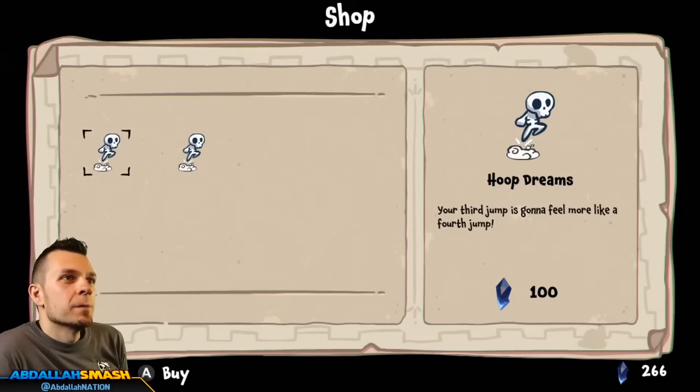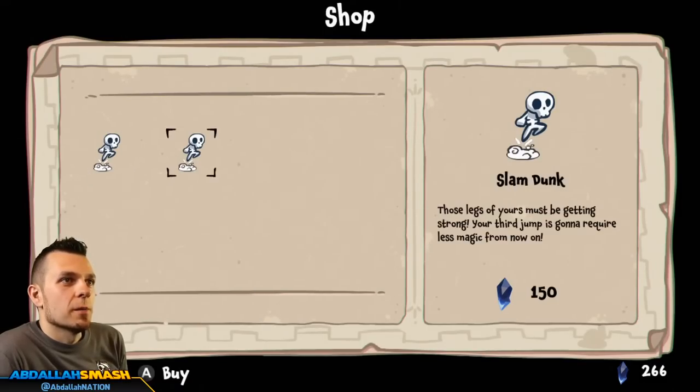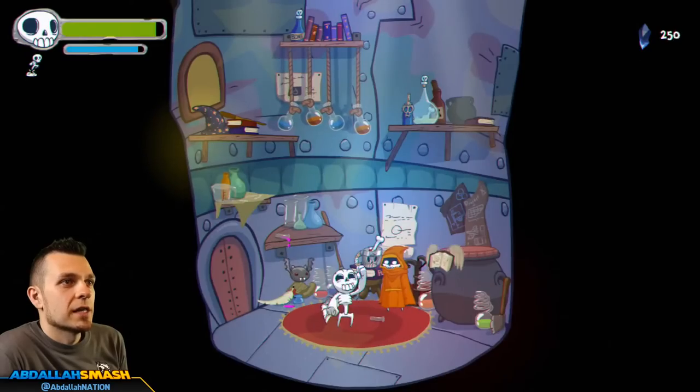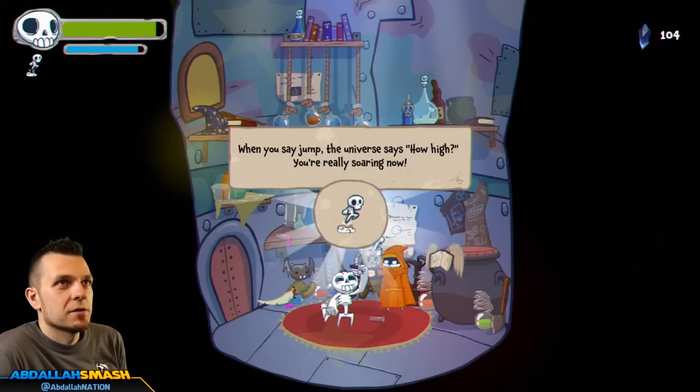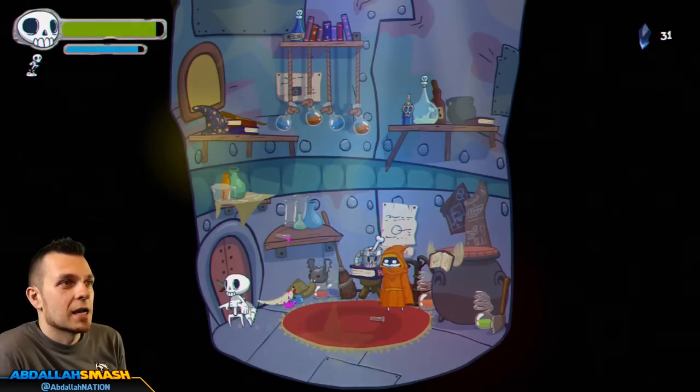Hoop dreams. Your third jump is going to feel more like a fourth jump. Those legs of yours must be getting strong. Your third jump requires less magic from now on. Okay, that's actually really good. And then my fourth jump. I got the money. Let's just spend it. There's no point in saving it. I'm going to end up losing it by dying anyway.